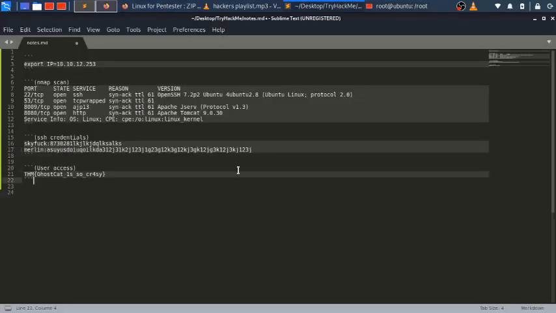So basically, what we have covered in this video is using some basic level of exploitation and then going far to get the root level user's flag. And guys, this is a CTF, so yeah, CTFs are definitely awesome. We had this IP address, we did a port scan, and we were able to find port 8009 open. We used AJP shooter to get initial credentials of the Skyfall user. The Skyfall user had some PGP keys which we decrypted to get the Merlin user's credentials, and with the Merlin user's credentials we had sudo permissions on the zip command, so we used that zip privilege escalation to get root access.